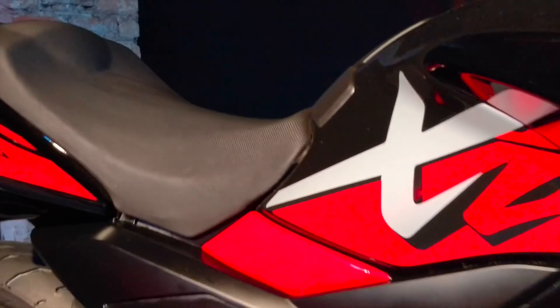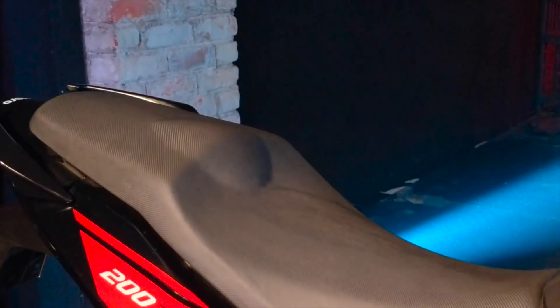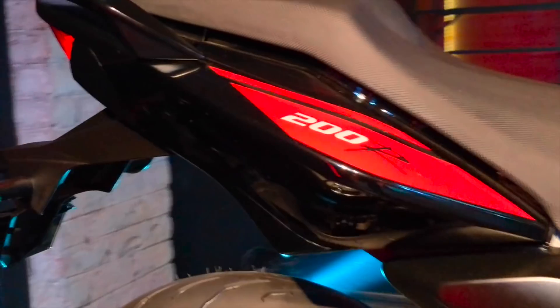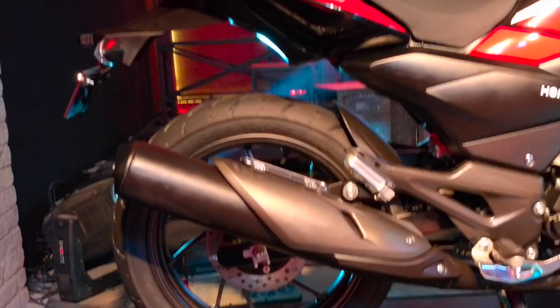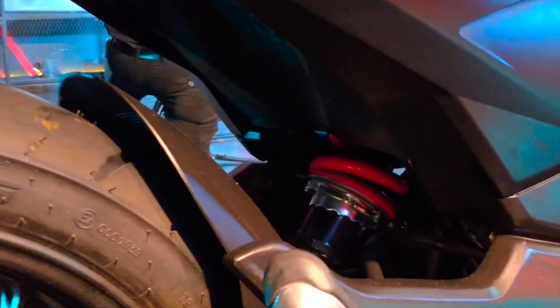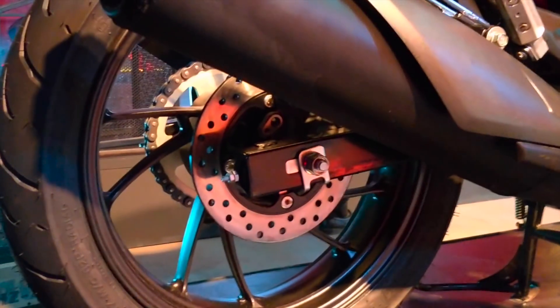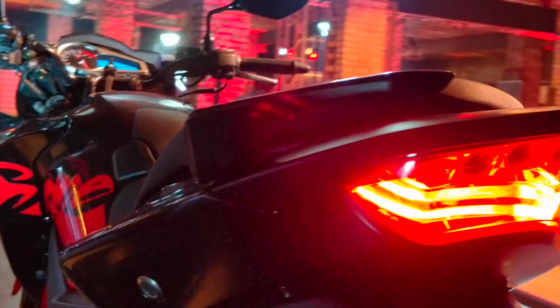You have a tank protector to prevent scraping off the paint when out riding. There's a kickstarter and an engine underbelly cowl. The seat is a step design but is a single piece. The 200R branding is seen on the side panel. The full-size exhaust looks a little boring. There's a red-colored adjustable rear monoshock, rear disc brakes, and an LED tail lamp, plus a nicely covered rear sprocket area.